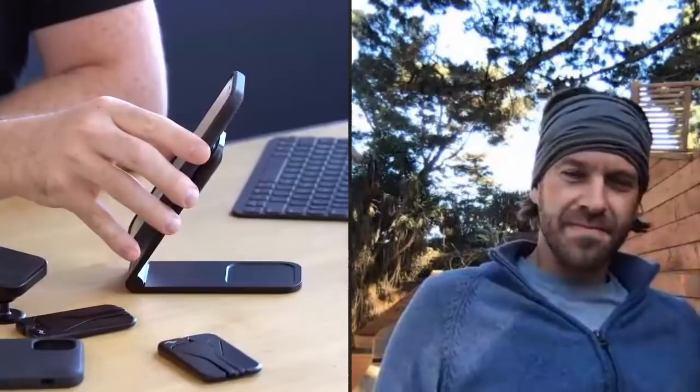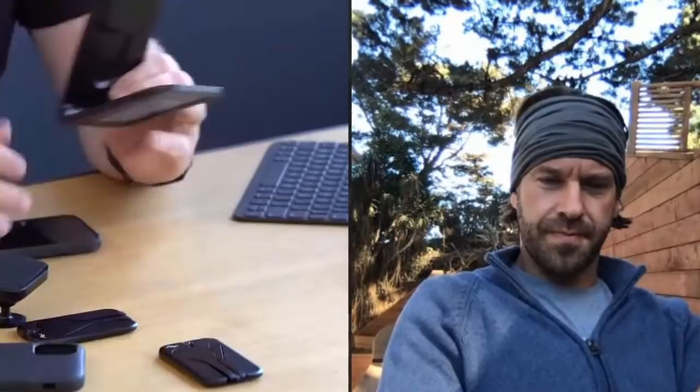Someone asked how much this weighs. I don't really know offhand yet. It's a good amount. It's an amount where this is an at-home product, not a travel product. I would not travel with it unless weight's no issue. If weight's no issue, it's a beautiful thing to have with you.